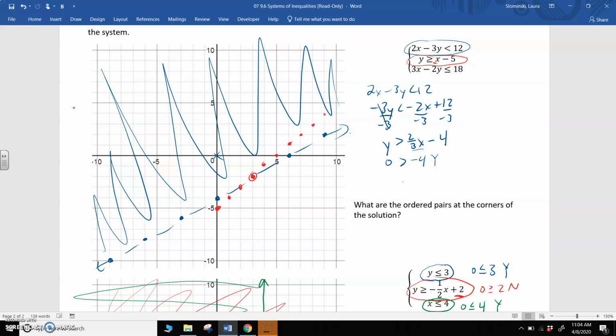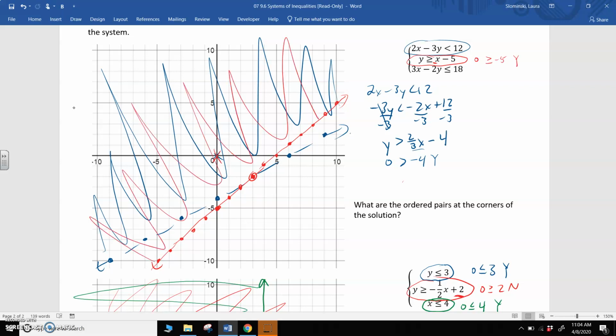But I keep graphing points because I know that I will also need to graph a third inequality in the same picture. This was greater than or equal to, so this one is a solid line. So I draw that. I can use my test point as 0, 0. I ask myself, is 0 greater than or equal to -5? Yes, it is. So for my red line, I also shade above it.